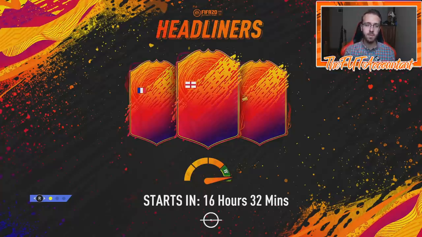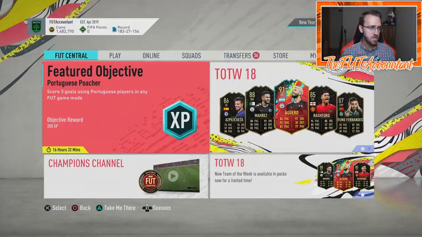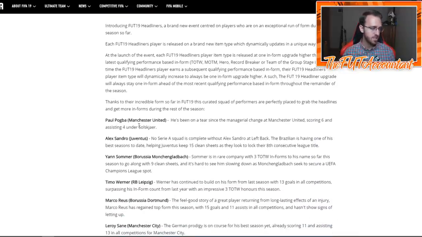And this is what I want to say about this. At 6 p.m. tomorrow, when we get the content drop, we get these cards, we get all the information. There's probably going to be a page on EA's website like this one right here. There's probably going to be a page that says FIFA 20 headliners with all of this information. It's going to take a bit for people to realize what these cards are and what they do.